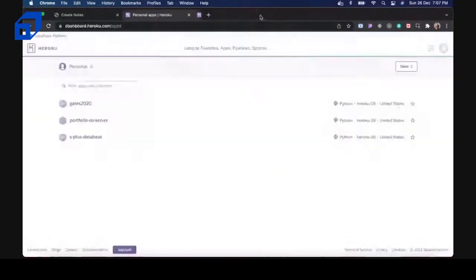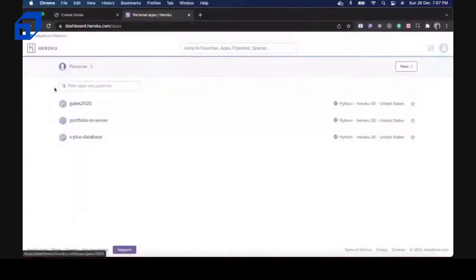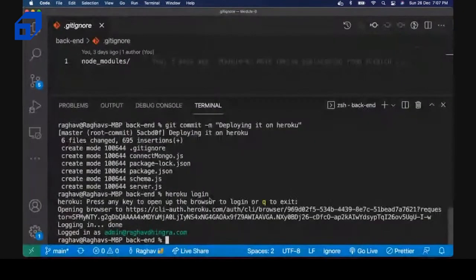So I would be just closing this page and returning to my CLI, and I can see that I am logged in as my main email account that I have already logged in with in Heroku. So now I can use my Heroku command and I can create my application within this Heroku account. So basically, I have not decided what type of remote URL I would be giving in. As I've stated, we just have to type the heroku create command in order to create the application, and the origin will itself get linked to the main Git repository.